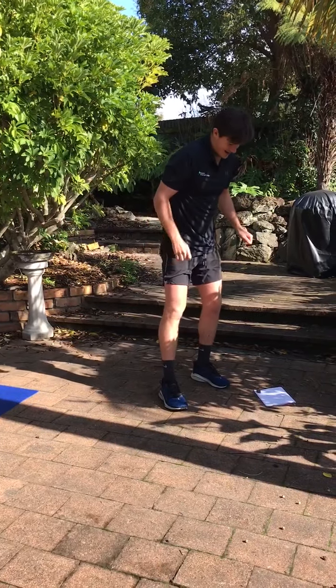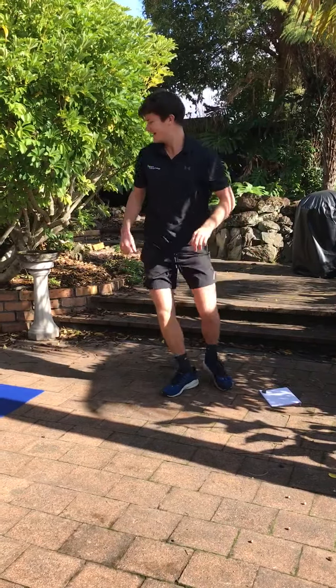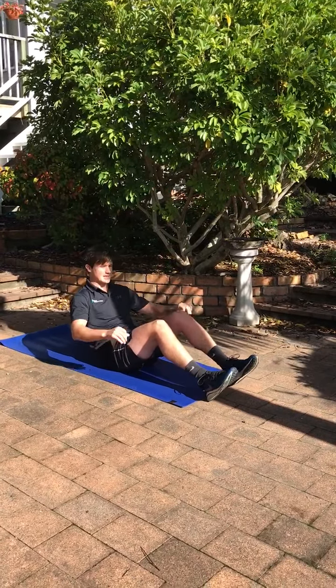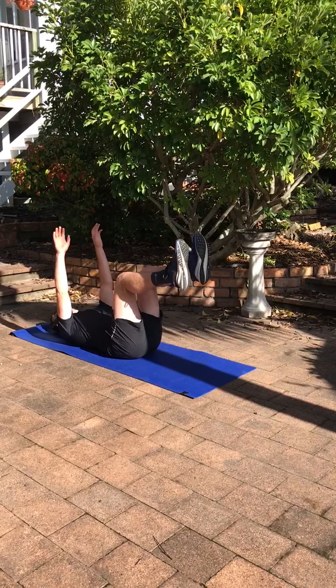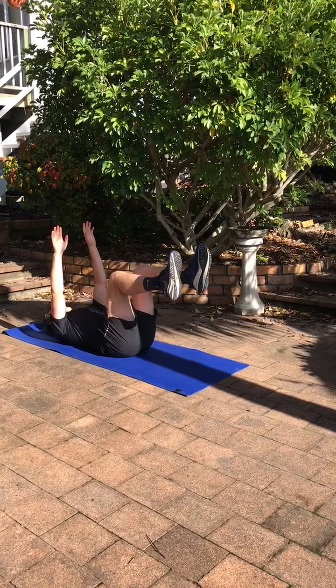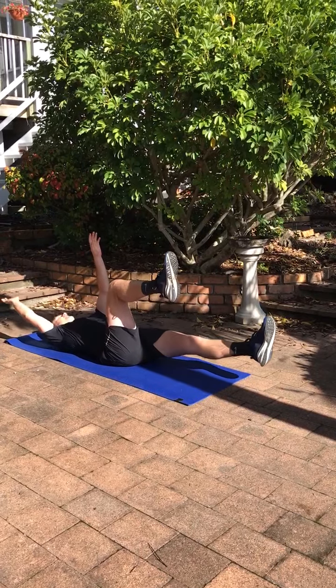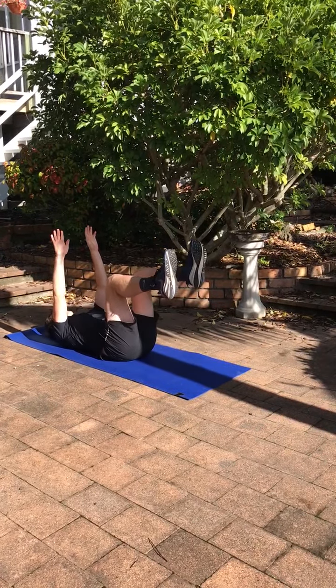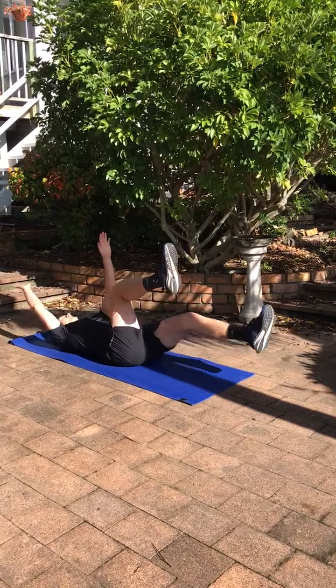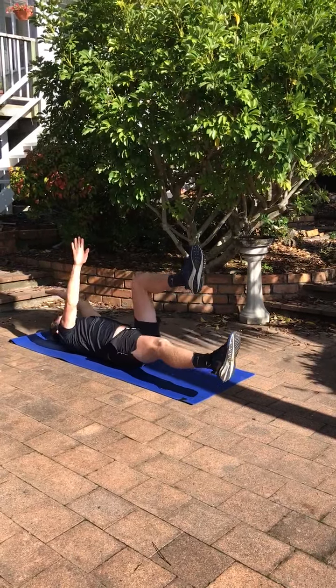Next exercise, two options here. You've got dead bugs. They're called a dead bug because you look like a dead bug. So your hands are in the air, feet in the air, and it's opposite hand to leg moving. So right hand, left leg, there and back. Okay. Or if you want to make this harder, you're going to do our bicycles.